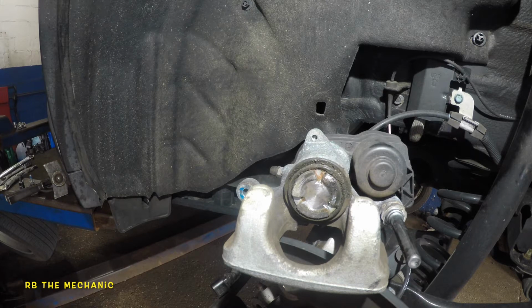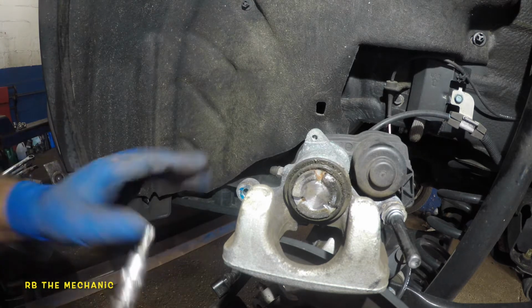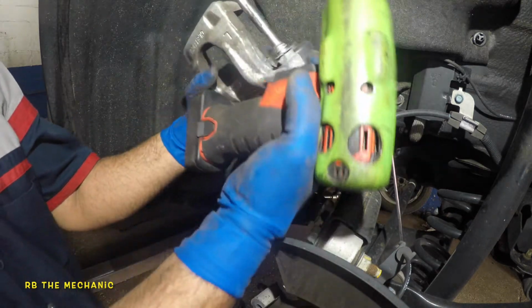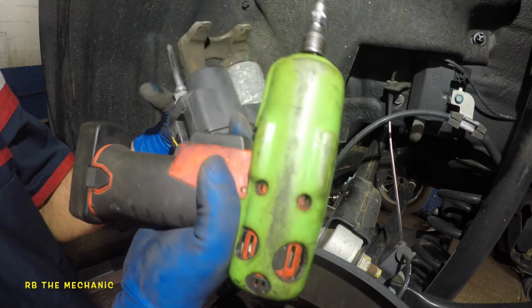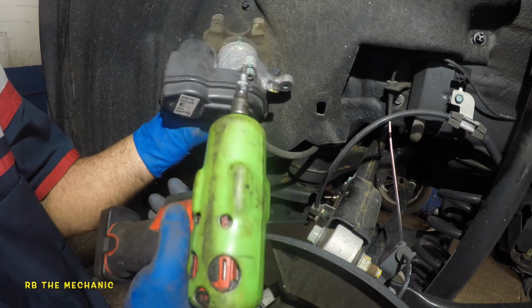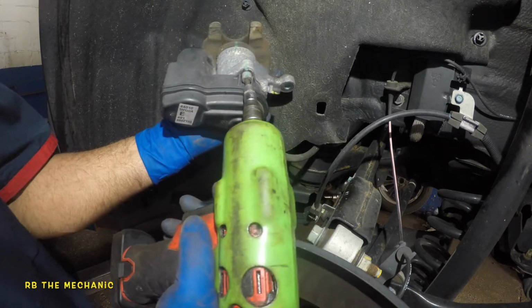Okay, one moment, switching up the battery. So you can use a ratchet, but I use my electric drill here. So what we're gonna do here is, let me turn this baby around. Make sure your connector comes across this pin once everything's going back together. So what we're gonna do is take this guy off.